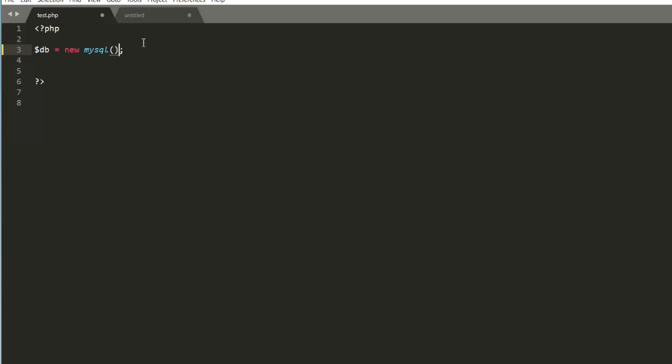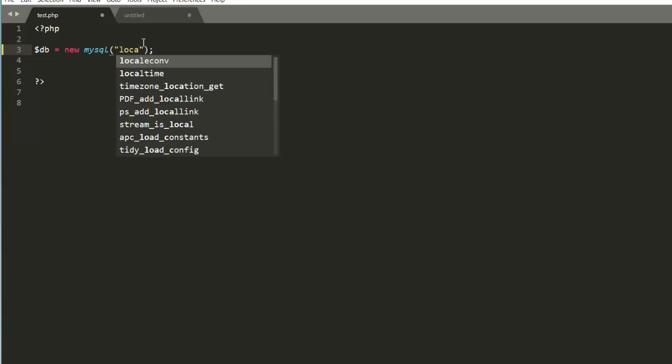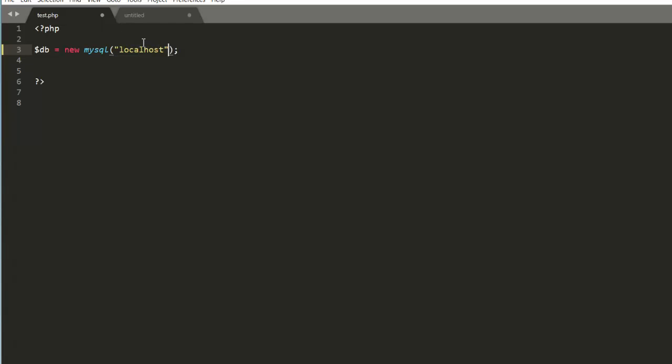Now we are going to pass the parameters that it requires in its constructor. The first thing is the host. Our host is localhost. If you are working on an online server, they will provide you your own host that you can copy and paste here. The second argument we have to pass is the username. Again, when you have your server, you will get the username and the password and everything in the cPanel, the control panel. You don't have to worry about that.